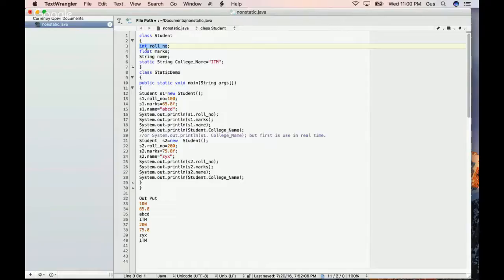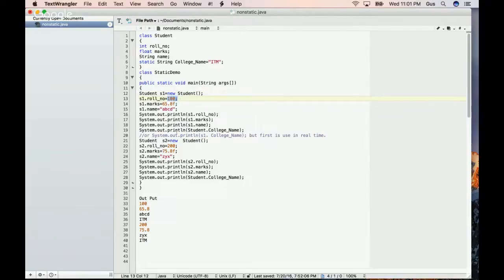It's an integer, and in student number 1 you give that variable the value of 100.